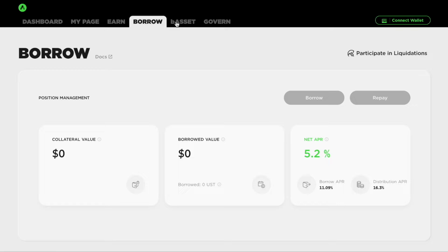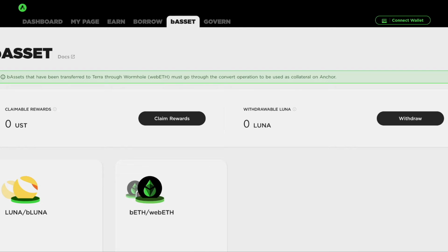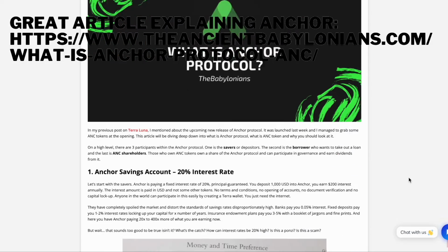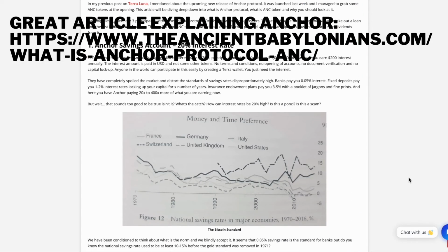And also, definitely there are risks in putting your money in, and you will need to read up and do your own risk assessment and due diligence before getting into it. On my end, I'll be sharing more on how I move my funds around, and if you do have any better methods, you can let me know.